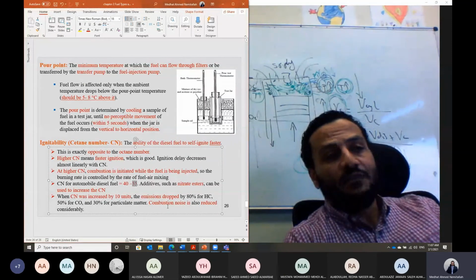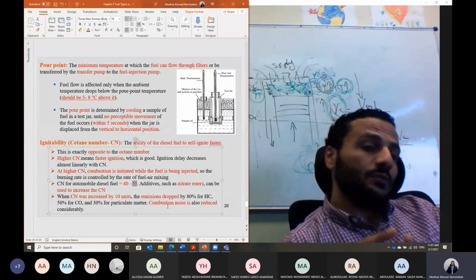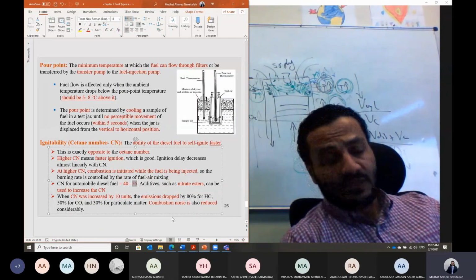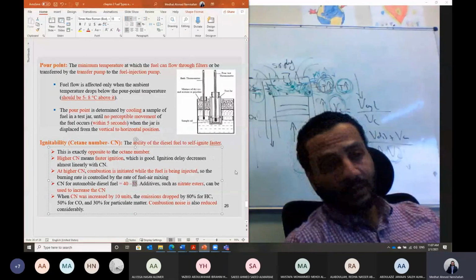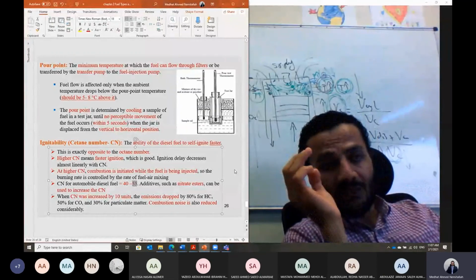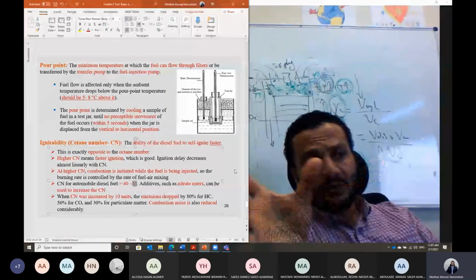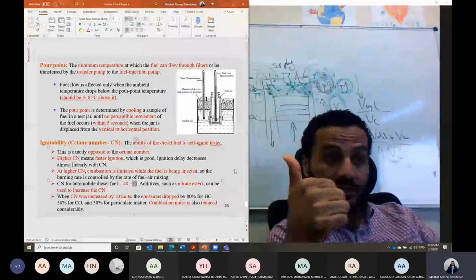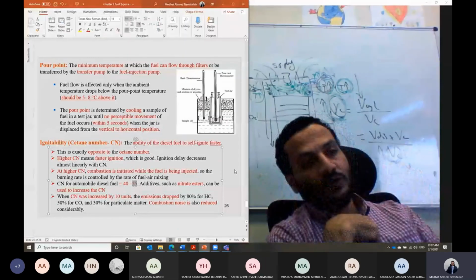Also diesel fuel is a heavier fuel. It has a higher amount of carbon in the fuel, and this will result in another kind of emission like the particulate matter and the soot. This is the characteristic of the diesel engine. So usually diesel engines are characterized by higher emission compared to the gasoline engine. And this is another reason that diesel engines are not as widespread in different uses like the gasoline engine, because gasoline engines can run at higher engine speed and also they have lower emission compared to the diesel engine.